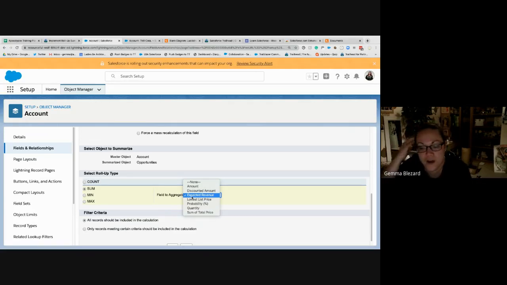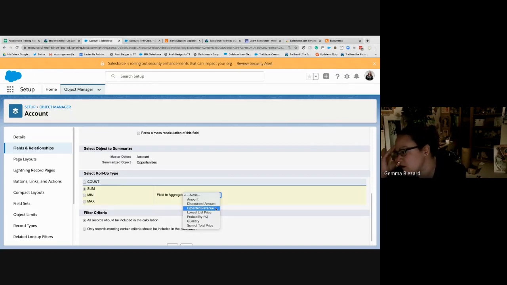If you're unable to see these values, just try reloading the page, refresh the page, and change your radio buttons here. If not, switch to classic, and we can report it to Salesforce as a bit of a bug. And also check your field level security. The amount is not an option, and you're looking at accounts as a master object, and you're trying to summarize opportunities.